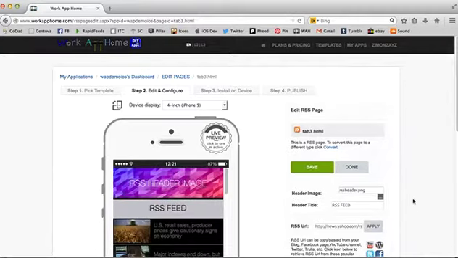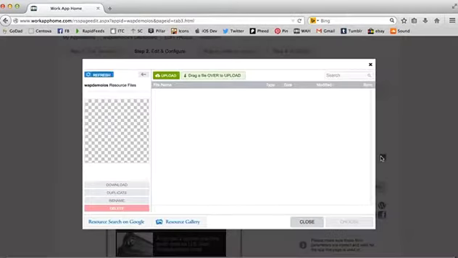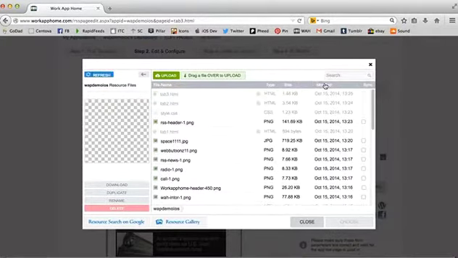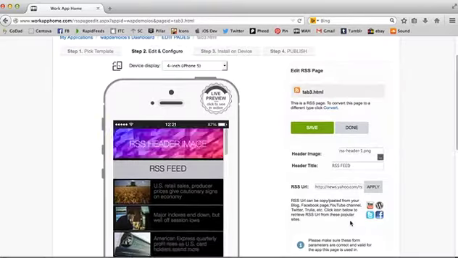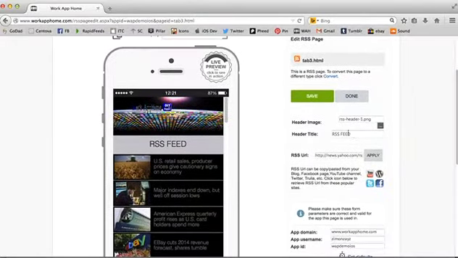Now with this, I'll need to change out the graphics again. Let's use that same graphic from the last page. I hit modify, it shows down, there's the RSS header. Yep, that's it. Choose. And then for the title, let's type in Mobile App News.